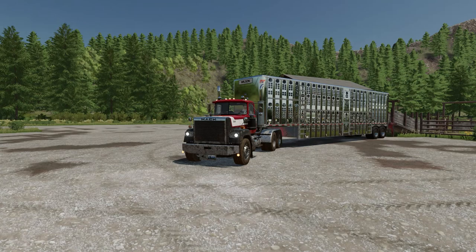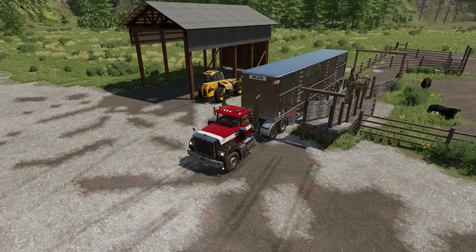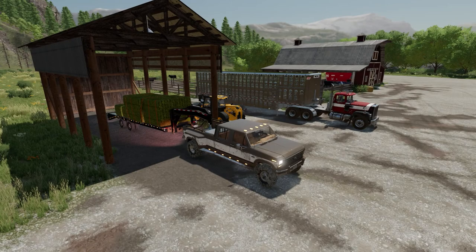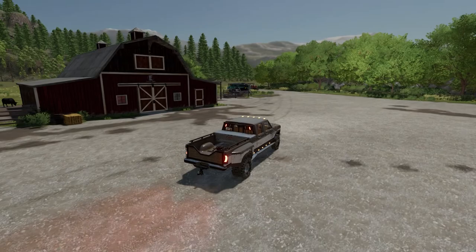Since we're just cleaning up the yard a little bit, and I don't think we need to buy any more for a little while, this trailer can get parked right there. Wonderful. Just going to get these parked in here for now. That way they're undercover and protected from the weather. That works. We will get them unloaded eventually.